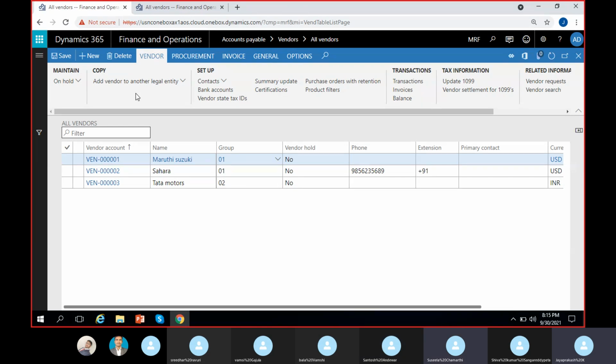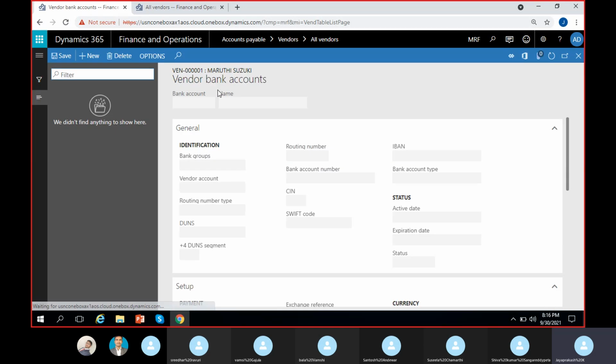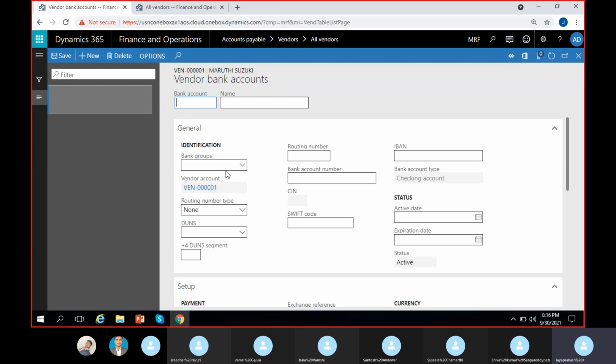Okay. Coming to the setup menu, not a lot of them are important. The most important one is this one, giving bank accounts to the vendors. You can create a bank account for the vendor here using this option. Just click on bank accounts. It will take you to a page where you can create a bank account for the vendor, which means the vendor bank details. You can save it here so that for electronic payment transactions, it will pick this bank account. You can create as many bank accounts as you want. That also works. So I'll create a new bank account here.